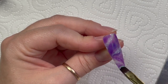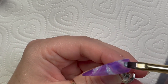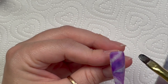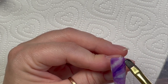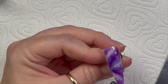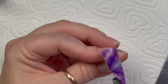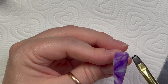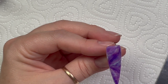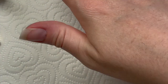Then I'm going to go over with the Purity gel polish, creating a thin layer of white, which is just going to make it a little bit milky. Before I cure that, I've wiped my brush off, and now I'm going into one of the darker purples, Viva Las Vegas or Perfect Purple, I'm not sure which. I'm just going to add this into the uncured gel polish. You just need to play around. It's not quite how I envisioned it. I'm not sure if it looks like a gemstone or just a really nice marble. You'll have to let me know what you think down below. I'm going to leave it like that, because I kind of like it. That's going into the lamp for a cure now.